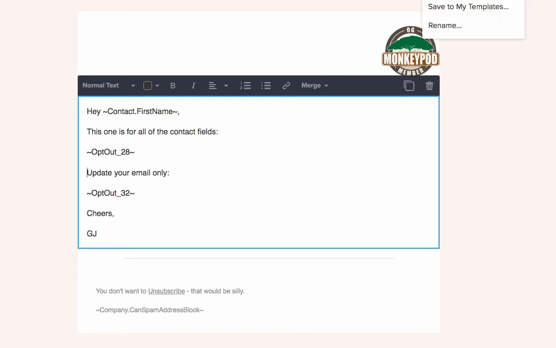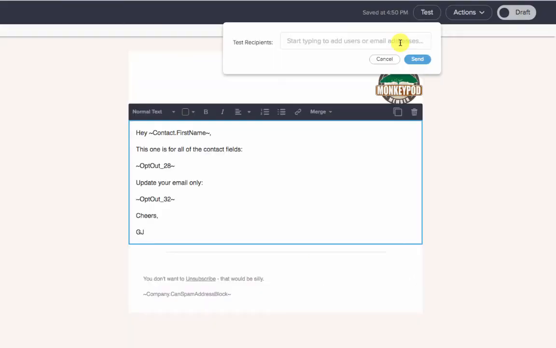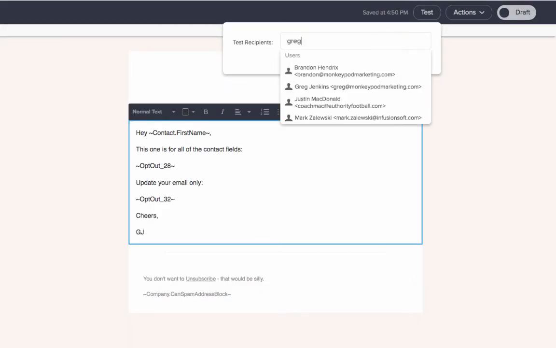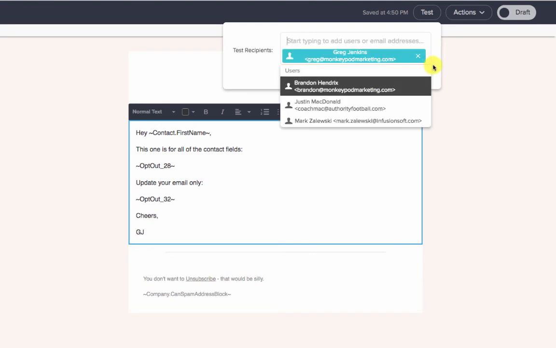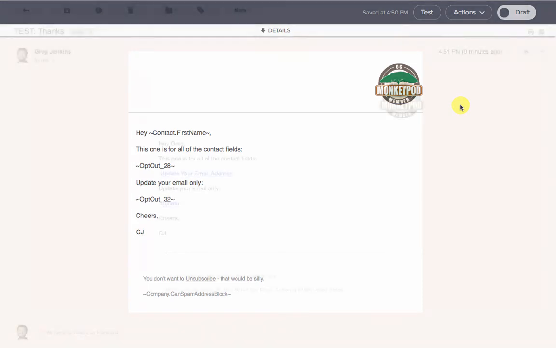So let's go ahead and choose preview so we can double check that those merge fields are working. And in previews, I have found that legacy automation links don't display as a hyperlink. They only display the text. But once we send this through to my inbox, we should get the ability to click on and view those. So let's go ahead and test this by sending an email to myself. Go ahead and click send, and I'm going to pull up my inbox and see how that email looks.